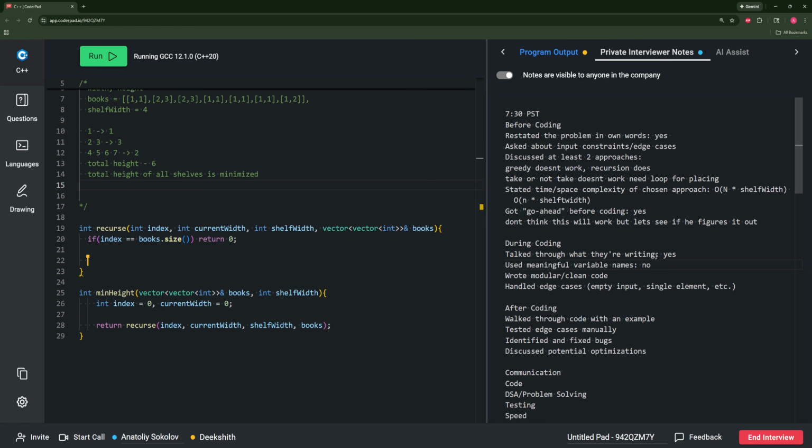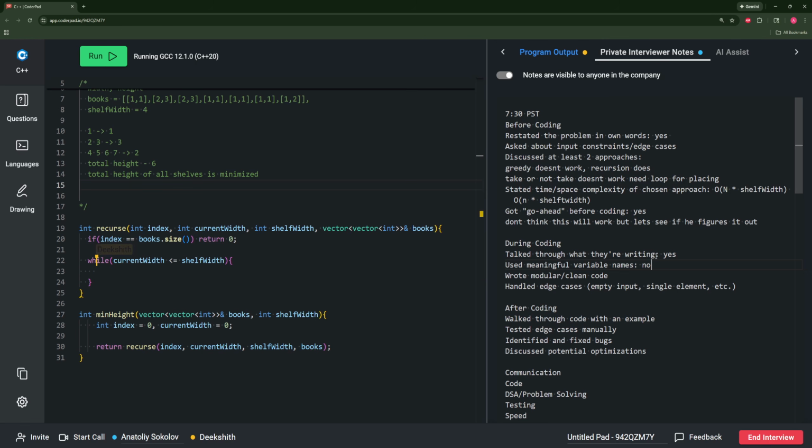So I would loop it. I would take the current width while it is less than or equal to the shelf width. I'll maintain a max height.